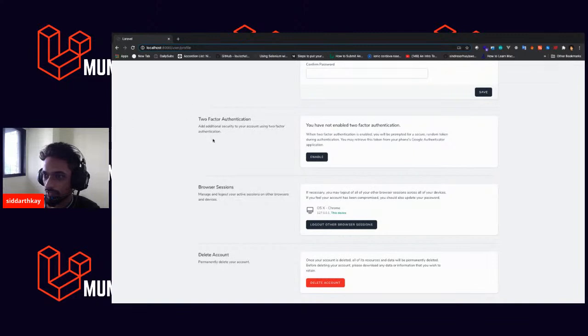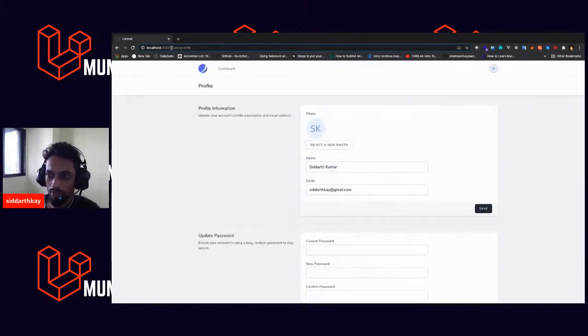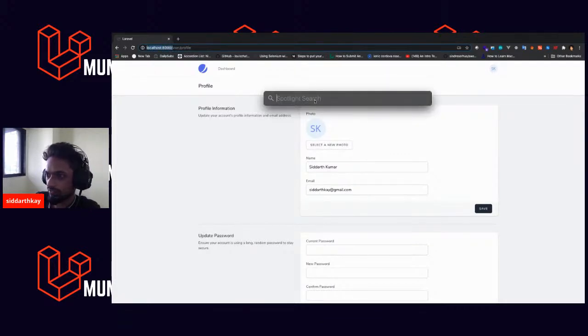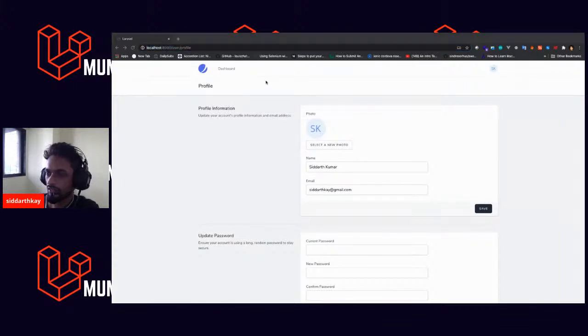What I'm going to do is open my localhost URL in a different browser. Let me just open it in Firefox. Give it a minute. And great.